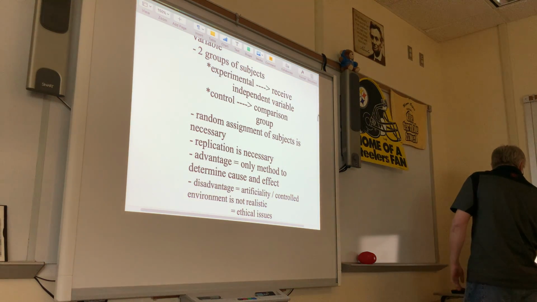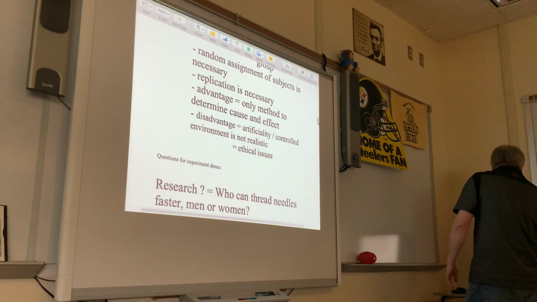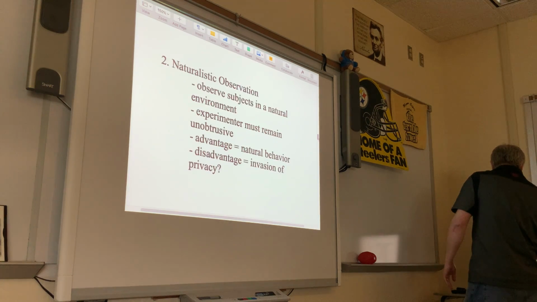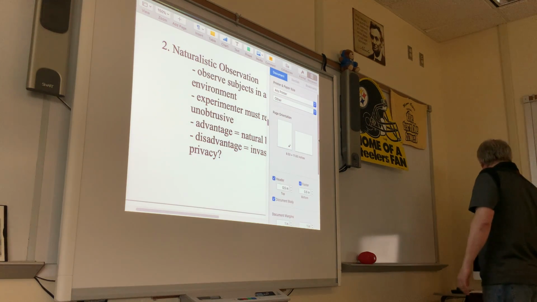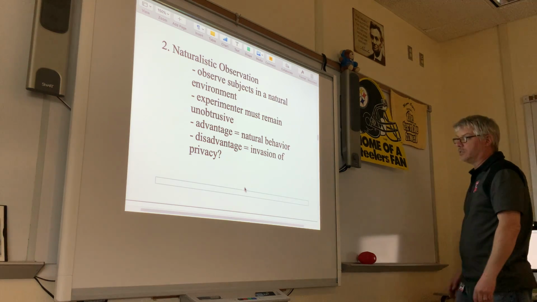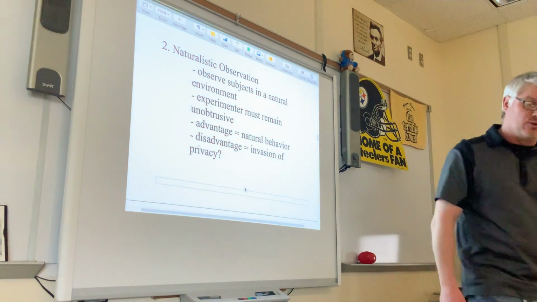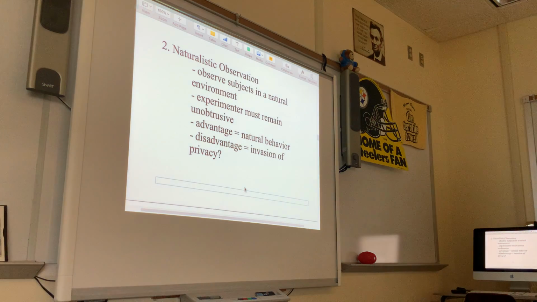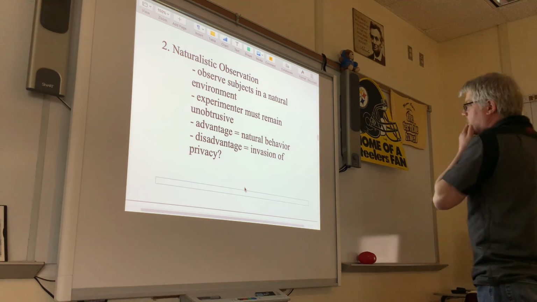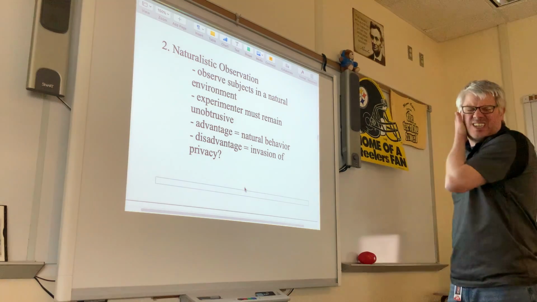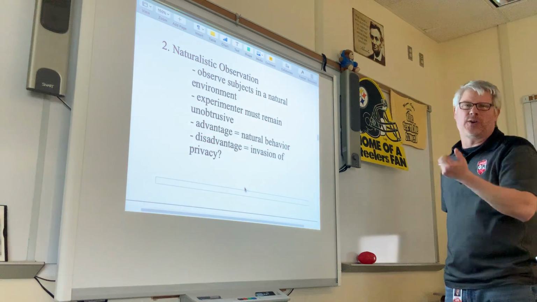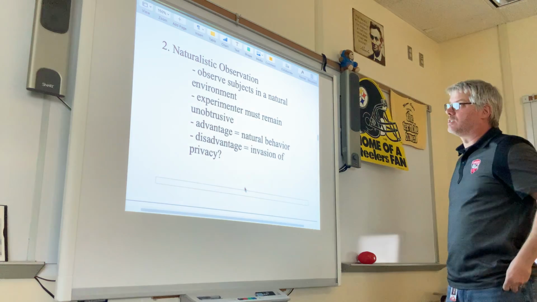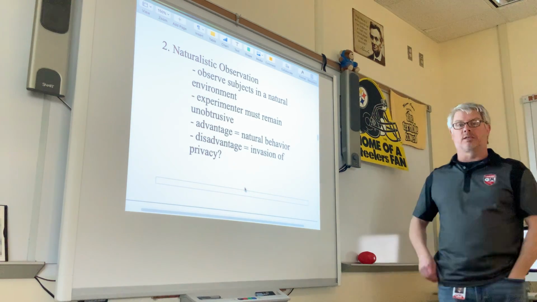That's the one that probably takes the longest for us to get through. A second research method is something that I do quite often, actually, and on some level, and that is what we call naturalistic observation. In some ways, it's kind of the opposite of the experiment. That last disadvantage that we talked about, this idea of the experiment being done in an artificial environment. Well, a naturalistic observation is a complete opposite of that.